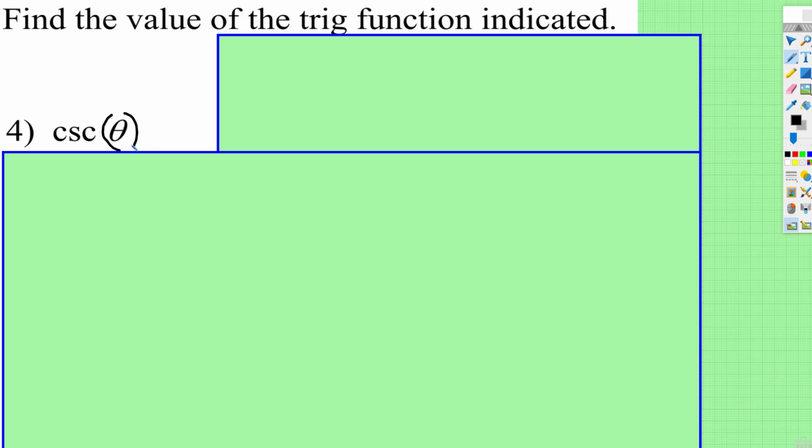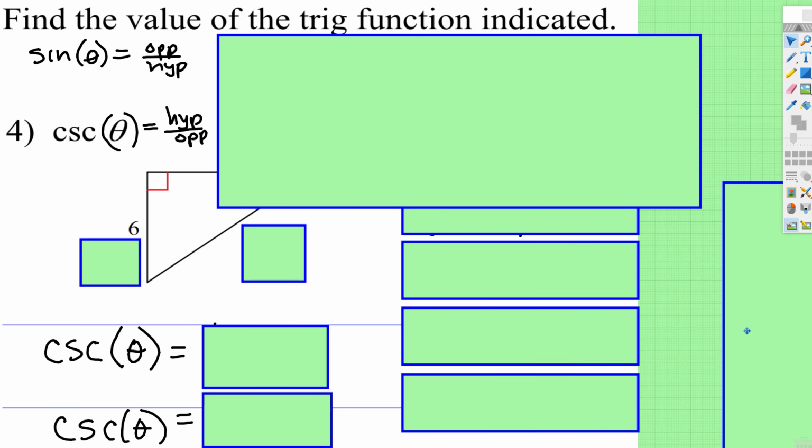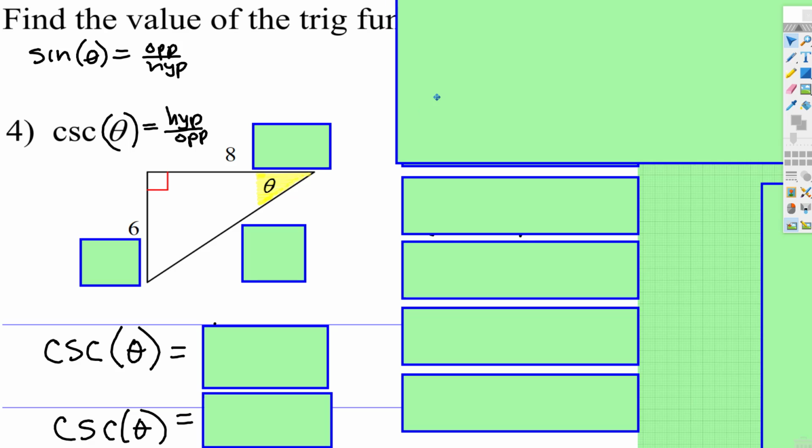Well, the first thing that I want you to be in the habit of doing is reminding yourself what the relationship is, what the ratio of cosecant is. Well, cosecant's the inverse of sine. And remember the ratio of sine is opposite over hypotenuse. So cosecant, which is the inverse, is the hypotenuse over opposite. So what you need to focus on is, from the viewpoint of the theta, you need these two pieces of information.